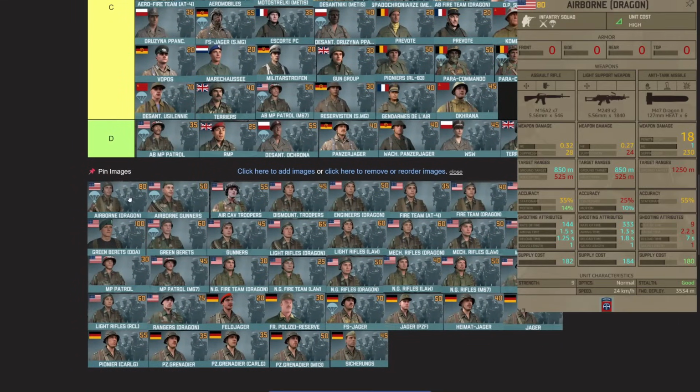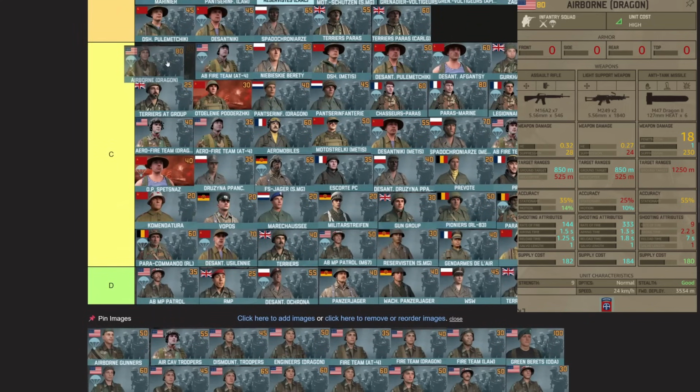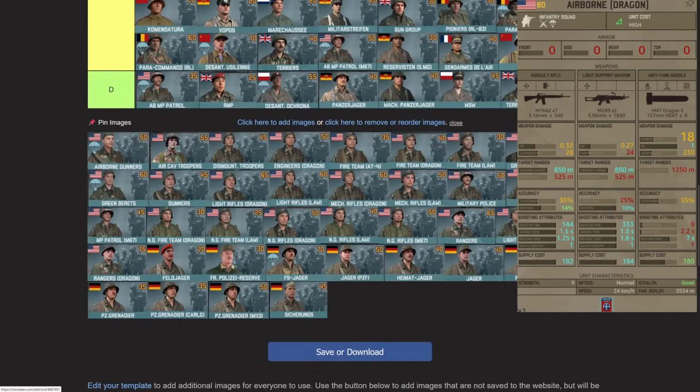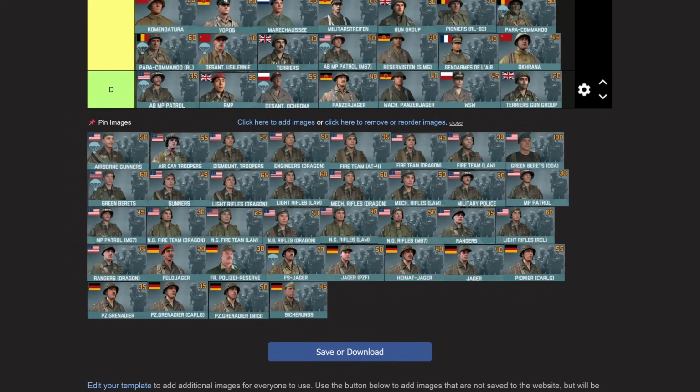Airborne Dragon, as I said, that pays a lot, too much for it. 15 points for the Dragon 2. That's not fair. And that puts them around here. Like these are just somewhat overpriced units. If they would get 5 points cheaper, they would be really nice. Like they are functional units, they're just not priced fairly.